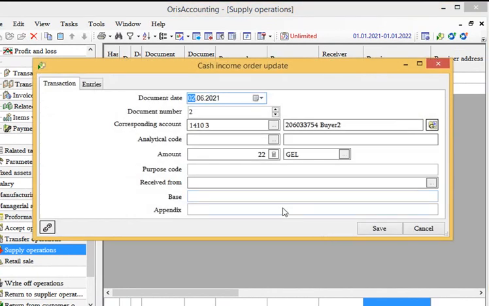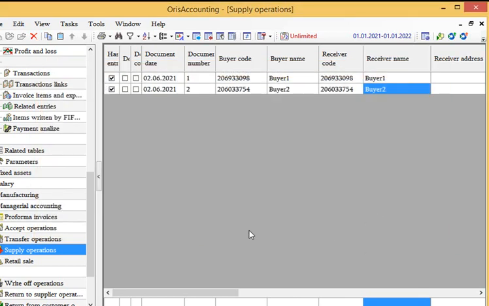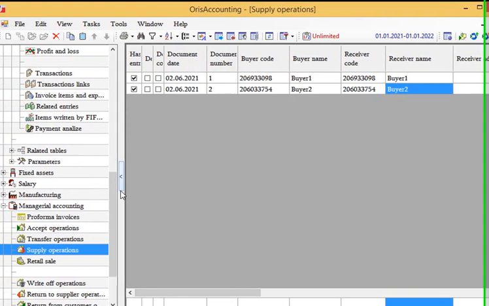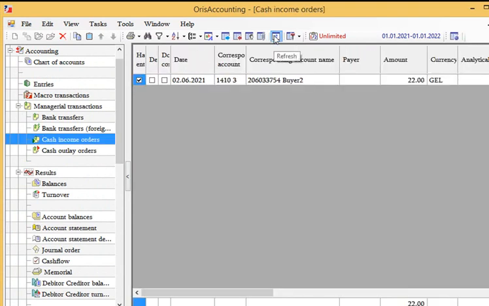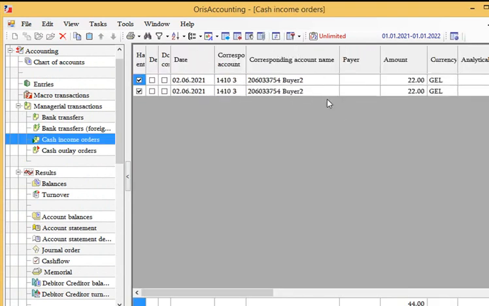So we create this order again, but with document number 2, save, and let's move to the cash income orders, refresh the screen, and we'll see one more cash income order here.